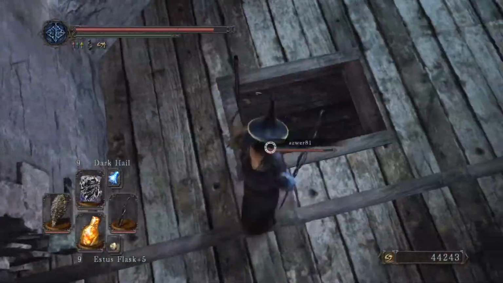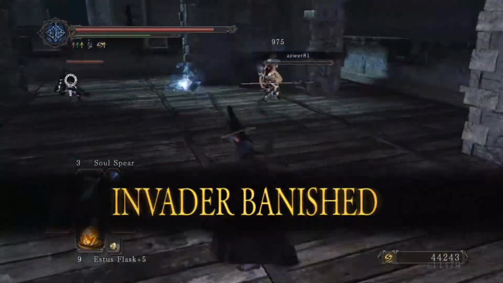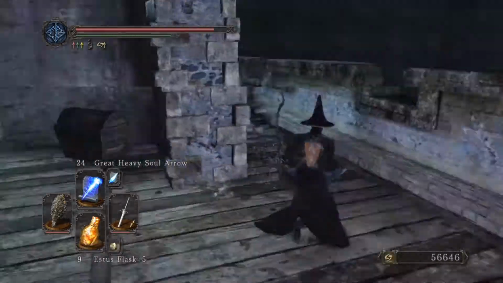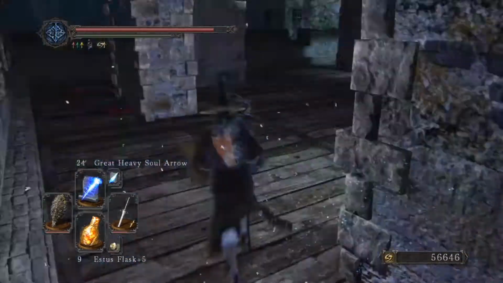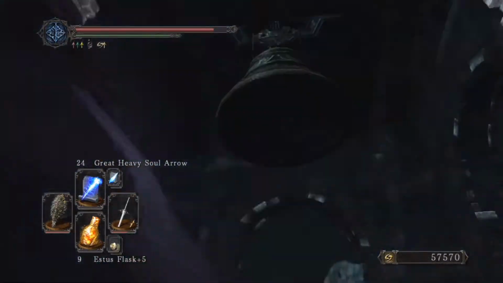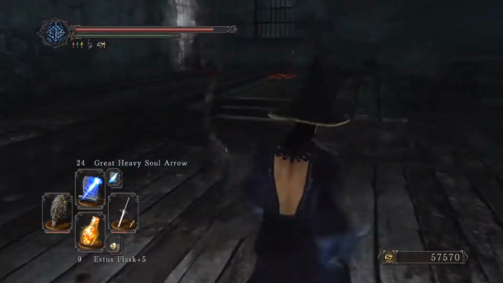Here comes a guy coming to invade me. This guy comes up the ladder and doesn't even realize, gets his ass whipped. Anyways, do away with any invaders you get if you can. Kill all these little bitty guys so that way you can loot this chest here. Get a couple items. Pull the lever, which opens the fog gate back down this ladder right here.